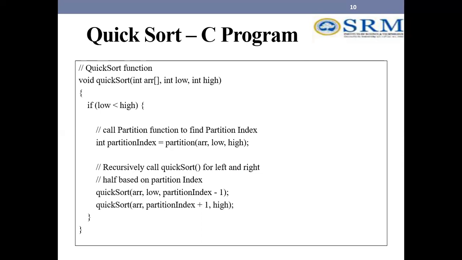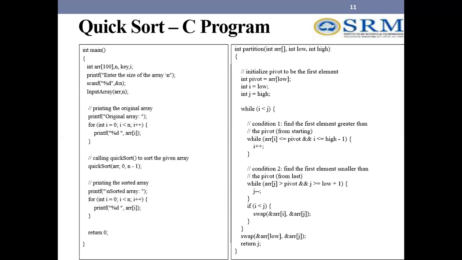This is called the partition main function. Initially, the partition function is called, and it returns the location of the pivot element, that is, the split point. Based on the split point, the array is divided into 2 parts, the left subarray and the right subarray. Again a recursive call on the left subarray, and again a recursive call on the right subarray. This process is repeated until we have a single element in the array. And this is the main program.